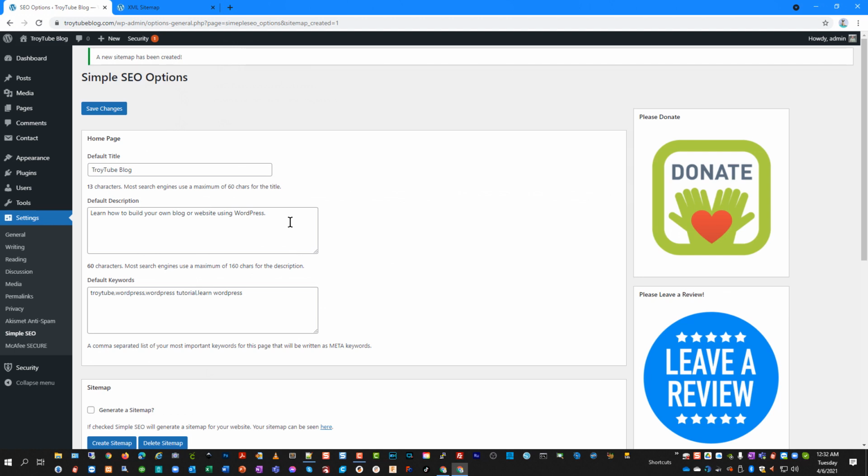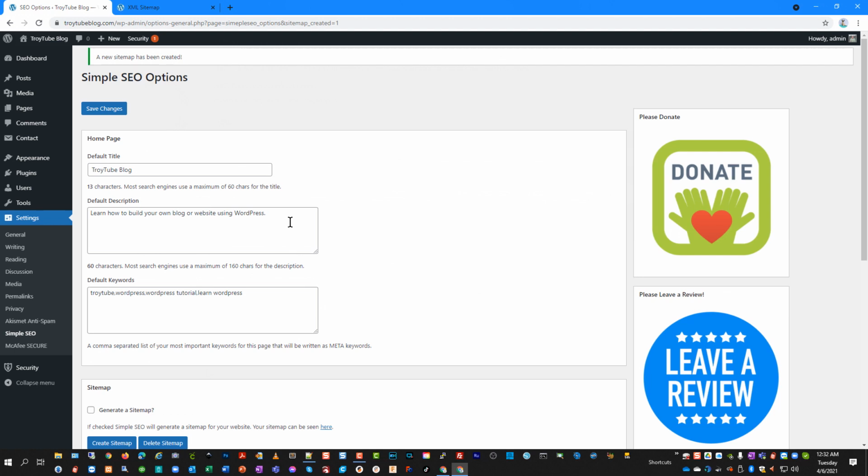Some themes may not be compatible with all plugins, so sometimes you might install a plugin, put in your meta keywords, and then you can't find them anywhere on your page because that theme might not be compatible. So there are some little caveats to using some of this, and it's a learning experience, but play around with it.